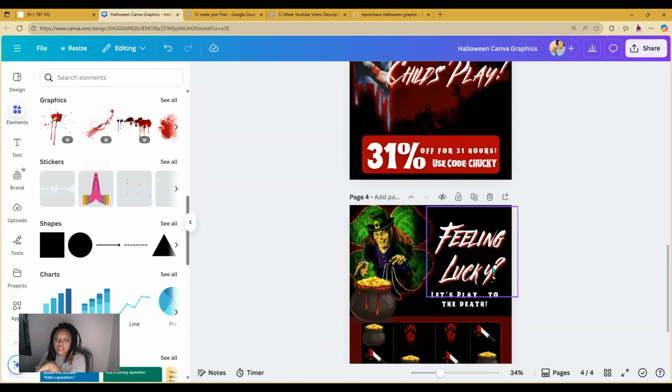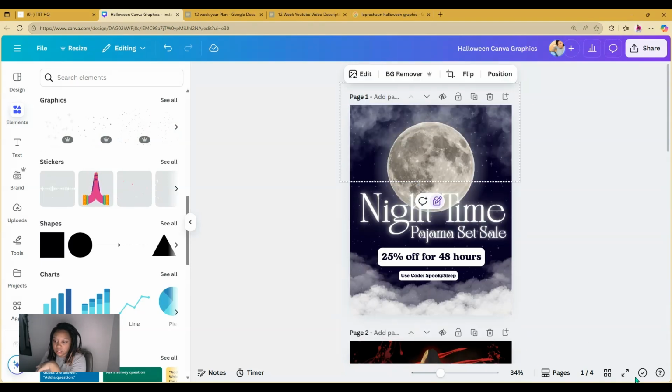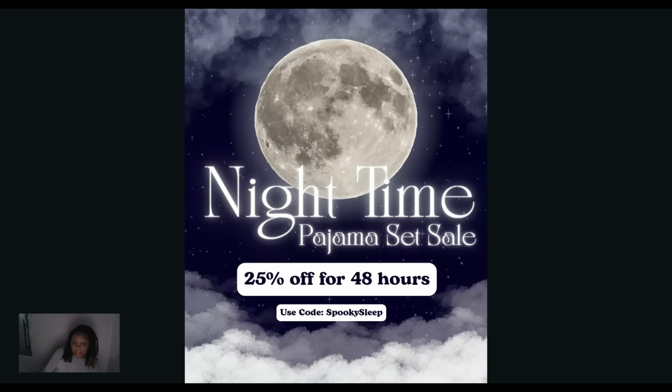All right, as a quick recap, this is what all four of the graphics look like. So this is number one. I love this one. Probably one of my favorite ones that I usually put together. It's like the nighttime sky type graphics. You can make these more advanced. I do have a Canva animations workshop where I'll show you how to actually animate things. We're just doing standstill graphics for this tutorial.